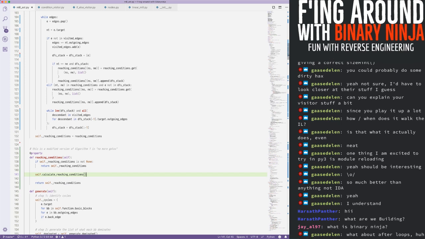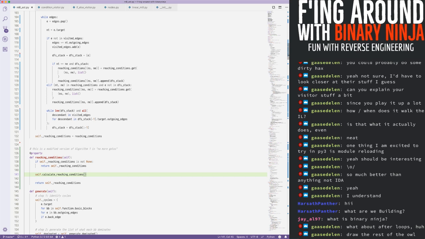What about after loops? After loops, I am not sure. I will either do more, try to optimize some stuff, try the rest of the owl. If I do that, then yeah, I would do some of that optimization stuff I was just talking about.